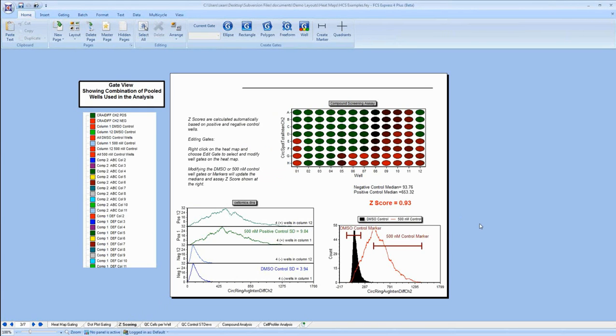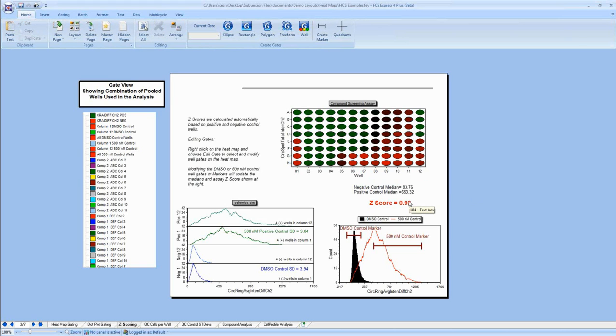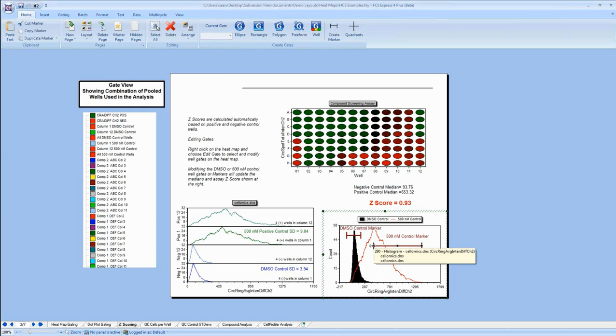So in FCS Express, you can calculate z-scores automatically through the use of tokens. This z-score is actually based on a few different statistics in our layout. One of them is it's looking at the median for the values underneath this marker, or from our positive controls. So as we move this marker and say we choose the cells that are very positive, you notice our z-score is going up. And that makes perfect sense because the positive and negative controls are much further apart.